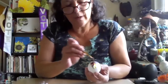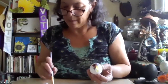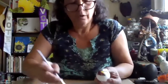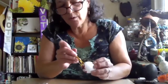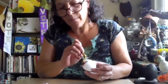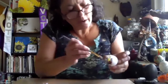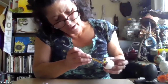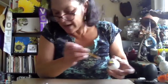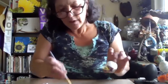Now, the difference between a napkin and, say, a magazine picture or a wrapping paper is that I can put a napkin onto a surface that is wet with the Mod Podge, and the Mod Podge will seep through it enough to adhere it and give it a good top and bottom. But if you do it with a magazine, you're going to have to really work it, moisten it. Sometimes I put magazine pictures in the water first just to get them wet. Okay, so and so.